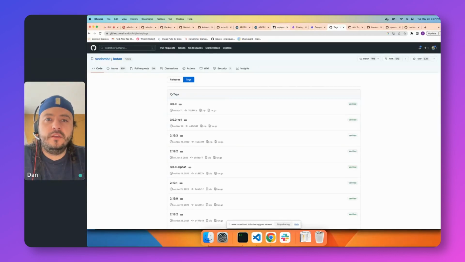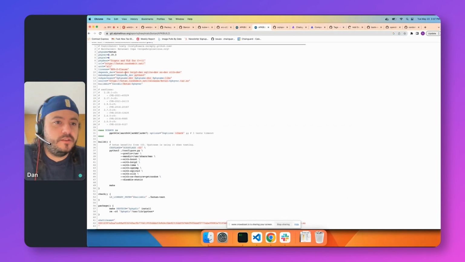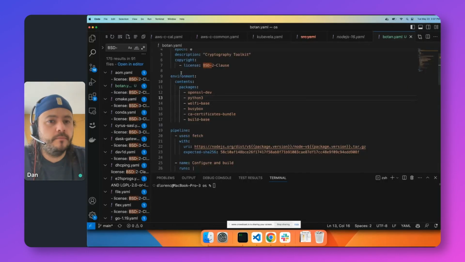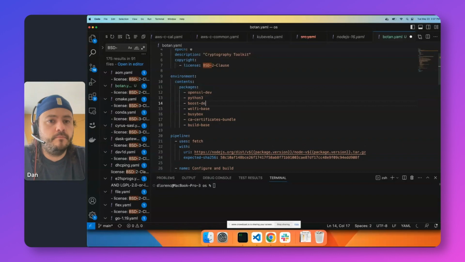What did we have in Alpine that's anything fancy? Python 3, so bzip. Oh, that's for dev. Boost, cdev, zlib-dev. Zlib.